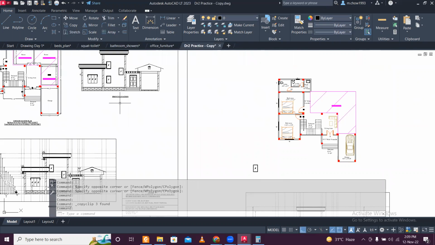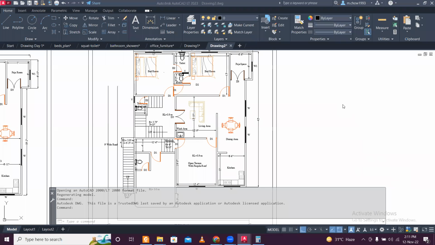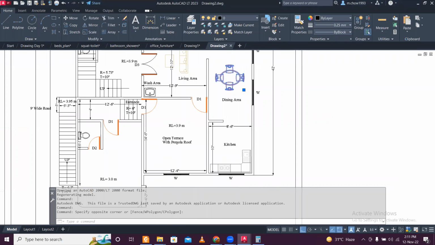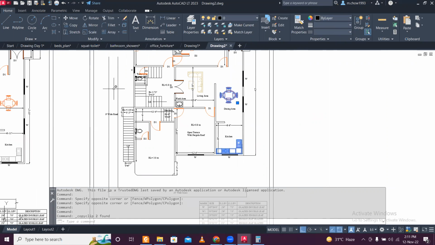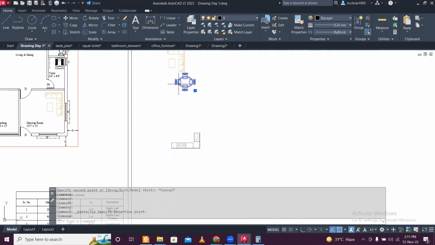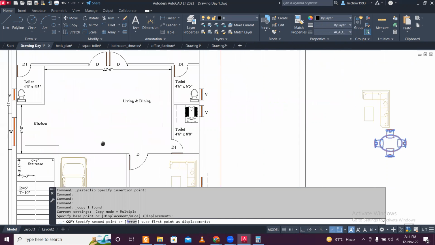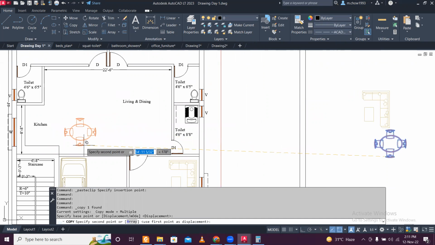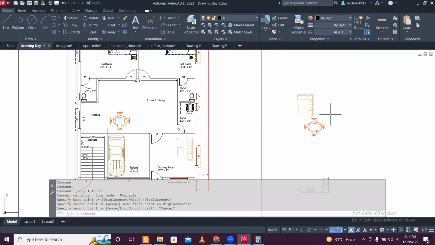Okay. So let's go for some other things. Have this dining table and kitchen appliances, the sink and this. We just copy this, press Ctrl plus C and bring it in this drawing here. This dining table, we'll just bring this here. It will be in front of the dining portion, and the kitchen sinks and all.